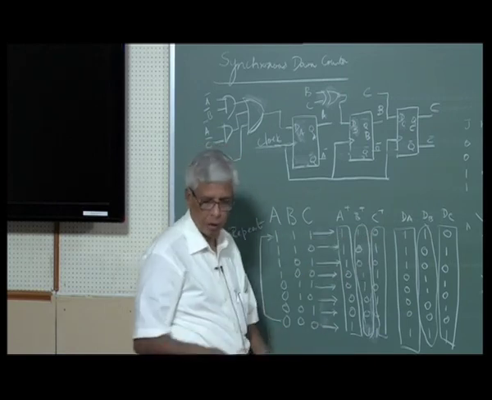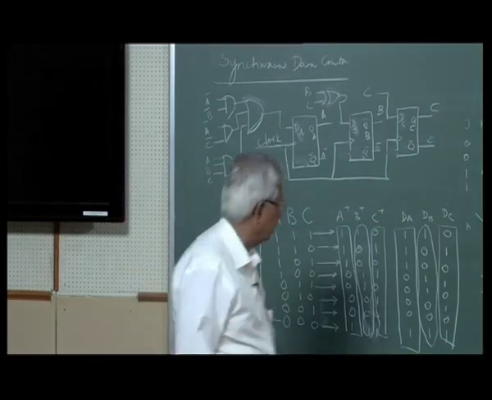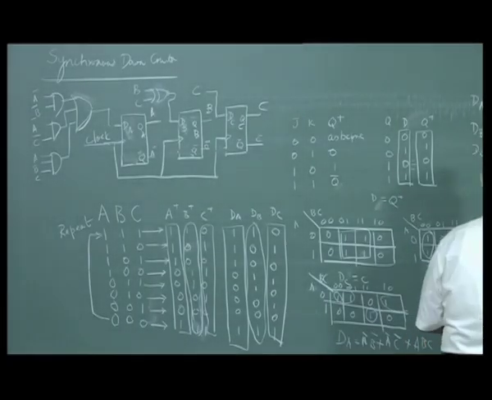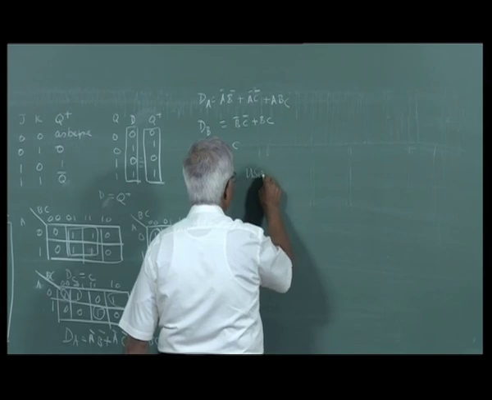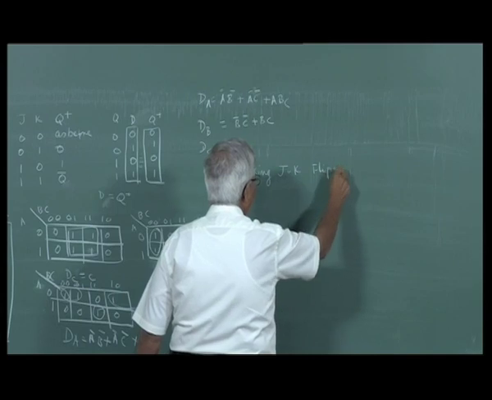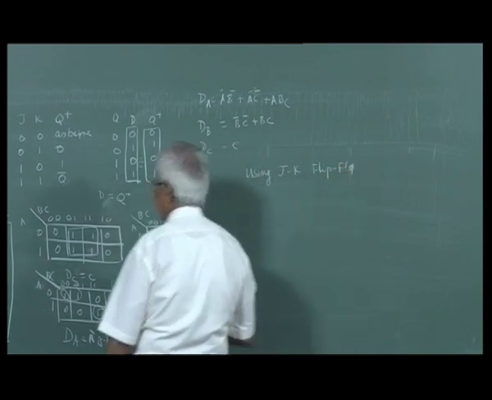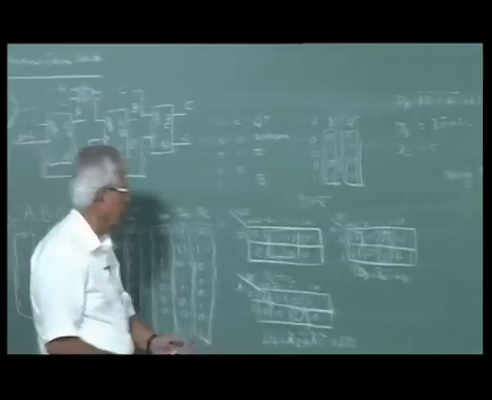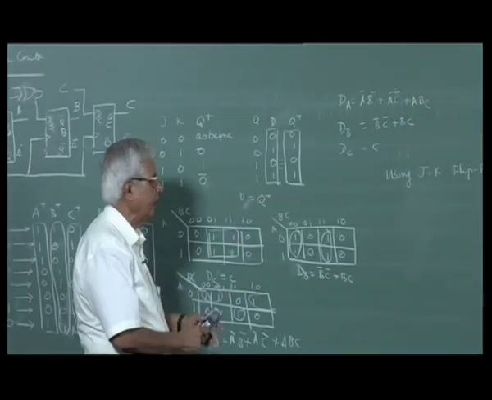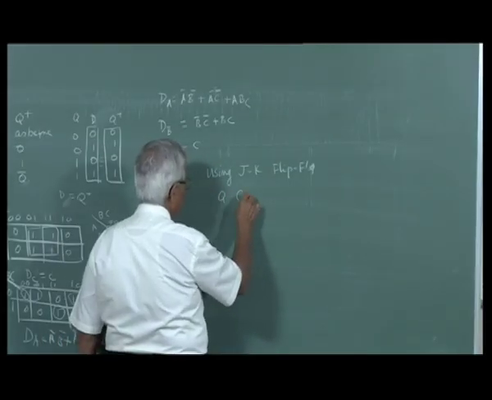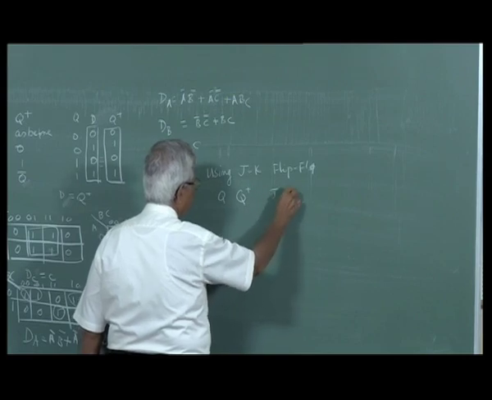So, I will give you a simple example using JK flip flop now. The same example can be done with JK flip flop. Using JK flip flop, we need to know the following. In D flip flop, the characteristic equation is very simple, because we said D is same as Q plus. What should be the next Q? That is the same as D. In JK flip flop, it is slightly different. We have Q, next Q plus, what will be J, what will be K.